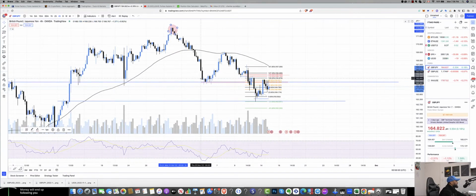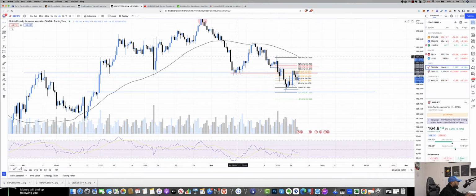What I'm seeing is we broke below this support area, and I was essentially using it, seeing as it could be a resistance now. So I was just waiting for a retest and to enter the short. We have the moving average above the price, showing us that price is looking a little bearish.